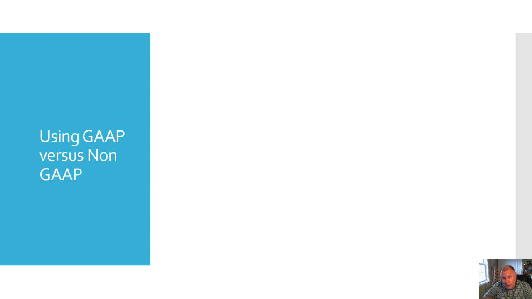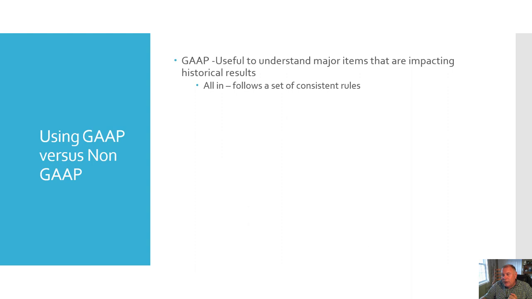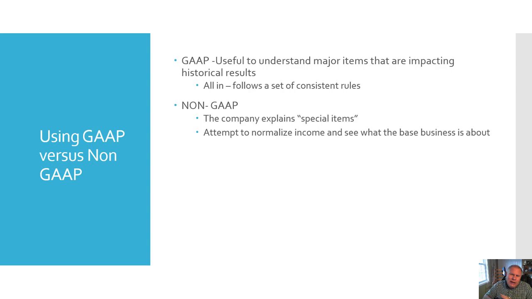That leads us to the use of non-GAAP information — information disclosed by companies that is not in accordance with GAAP. There has to be a disclosure of this concept. GAAP is useful to get all this information out; as you've seen in a 10-K investor presentation, there's a lot of material. When we look at GAAP, it follows a consistent set of rules whether the company likes it or not. In a non-GAAP situation, the company explains special items as things that are really not part of their base business — one-time things that shouldn't be viewed as part of the run rate or continuation of the business.